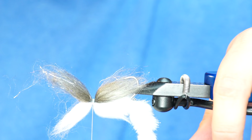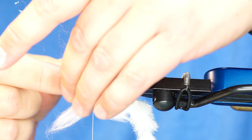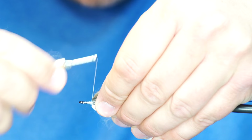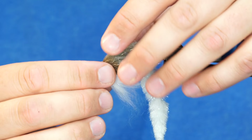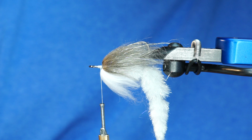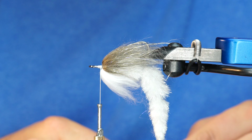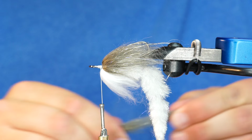So now what I'm going to do is comb this out and flare it like a fan shape, so when I pull it over itself, it doesn't get all globbed up in one spot. Do that for the bottom too. I'm actually going to put two more clumps of dubbing in front of those. So again, I'm going to use Alpha Wolf and white, but I'm going to use the Bruiser Blend Junior this time because I'm actually going to trim this head before we put eyes on it. And I guess you could just take the chenille all the way forward and put a clump of Bruiser Blend on and call it good, but this makes it look pretty cool.